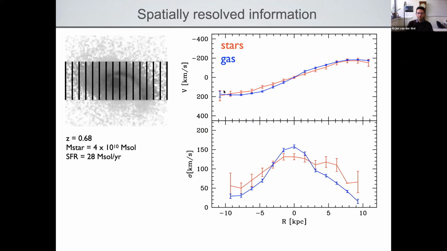Now, I don't want to belabor this point because I have one more interesting thing to show, and that's the spatially resolved information we have on the stellar kinematics. So along the slit that we have for LEGA-C, we can measure the velocity and the velocity dispersion at each spatial element, producing the rotation curve and the velocity dispersion profile for both the emission lines here in blue and the stars in red. So it's really the first time we have this for galaxies at high redshift, right?